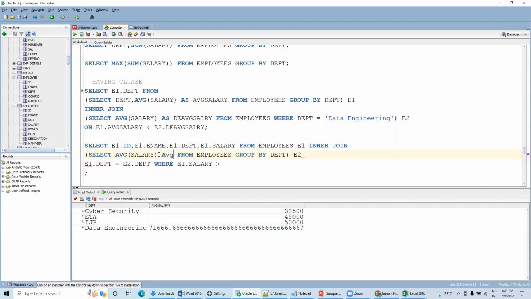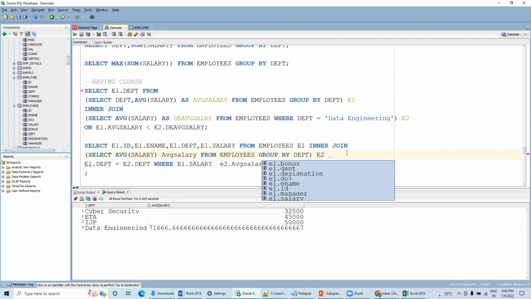As I told you, you can give the alias with AS or without AS, that's okay. It will work here also.